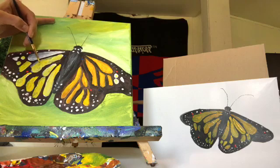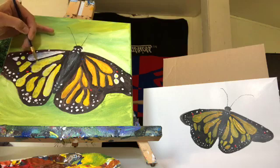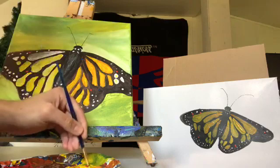Rest it on there if you need. It'll help you guide your brush. And once you've done it enough, you'll actually be able to just keep your pinky in and just go ahead and paint.